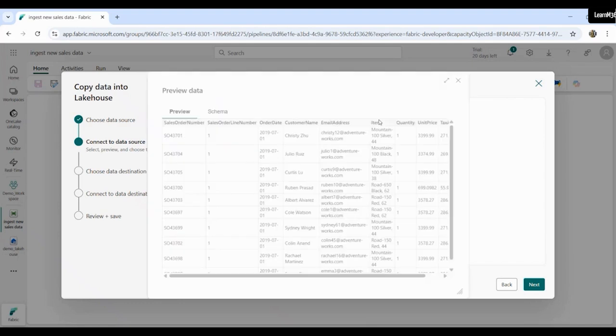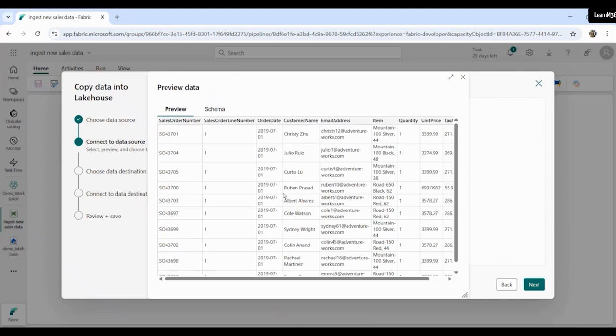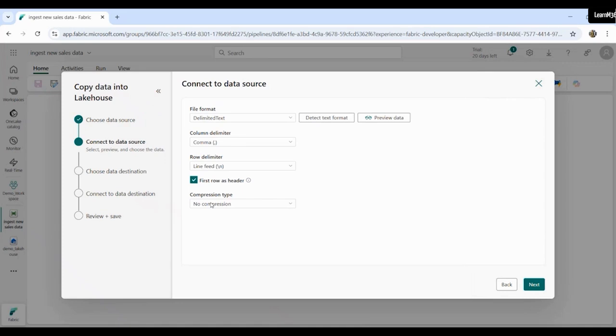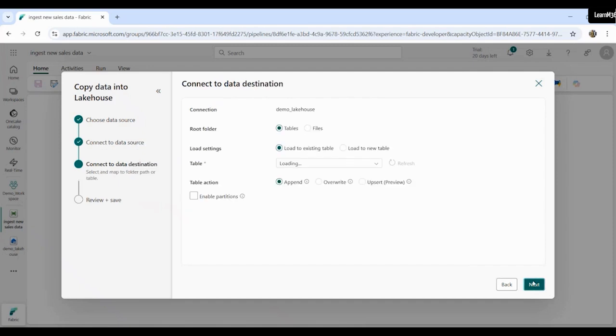After this, I can just click on this preview data. You can see what is the data which you're going to ingest. It will show you a subset of data in the preview. Okay, this is a preview of the data. Once you're okay with the preview, just close it and you will come back to this particular page. After doing this much, no other changes I have to make. So I will click on this next over here.